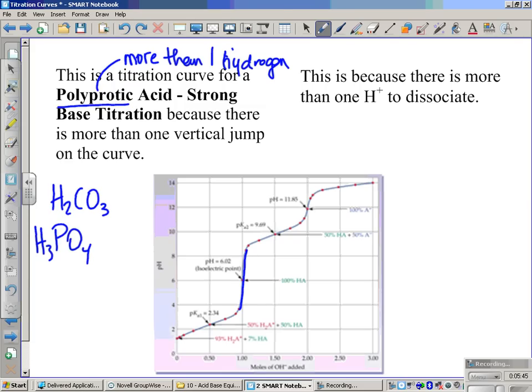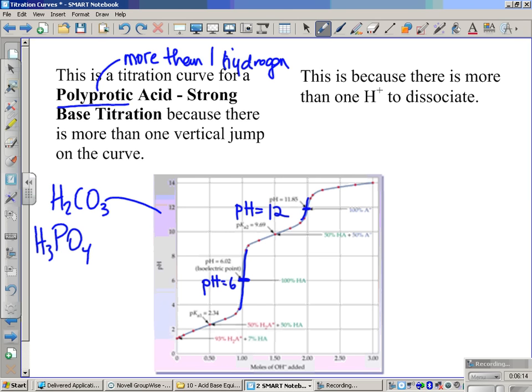That would be the loss of the first hydrogen. Then there's a jump here. That would be the loss of the second hydrogen. So this graph might be the graph for carbonic acid. Okay, don't worry about any of these numbers I have up on mine. I think I got rid of them on yours. Really what we're looking at is the equivalence point. So for the first hydrogen loss, it happened at a pH equal to 6. The second hydrogen loss happened at a pH equal to 12, because remember, those hydrogens come off one at a time.